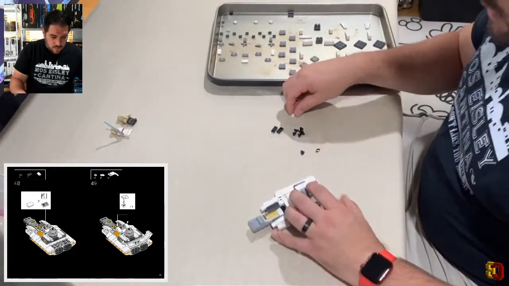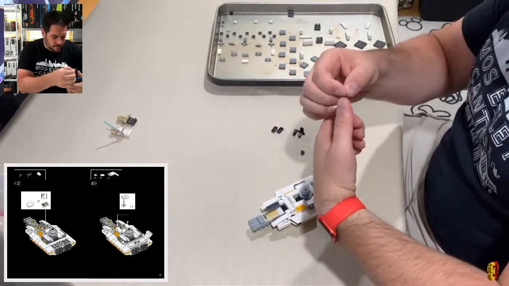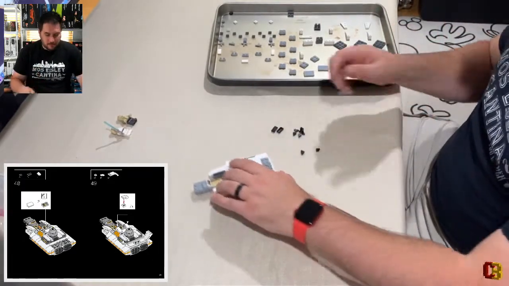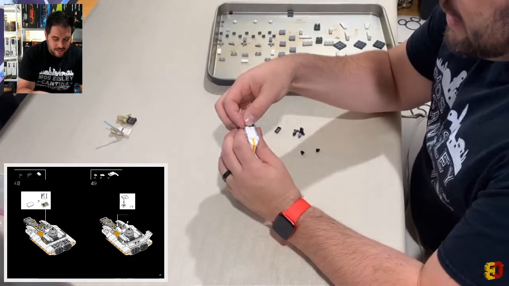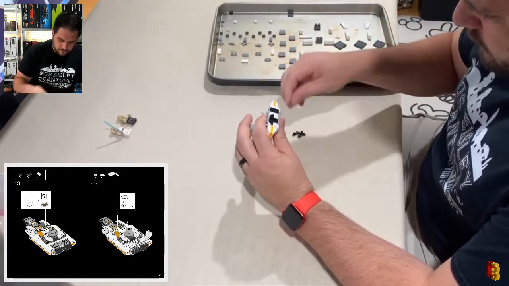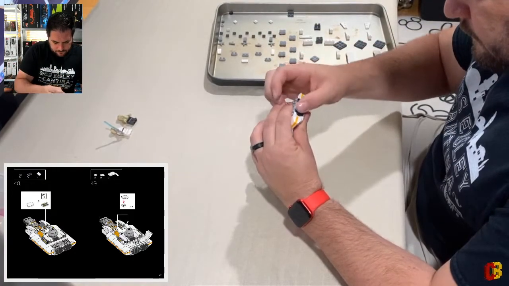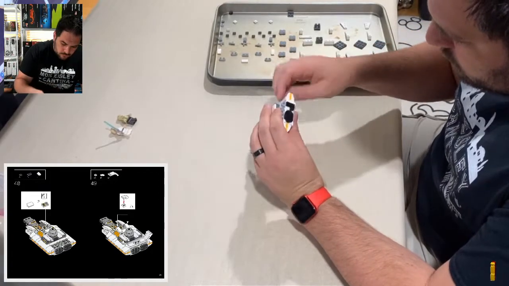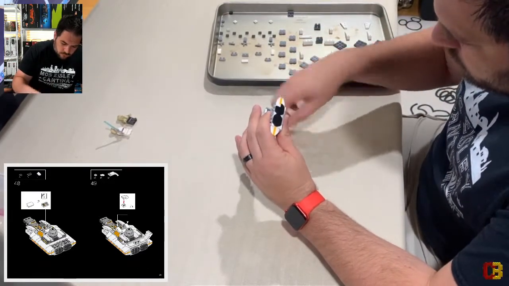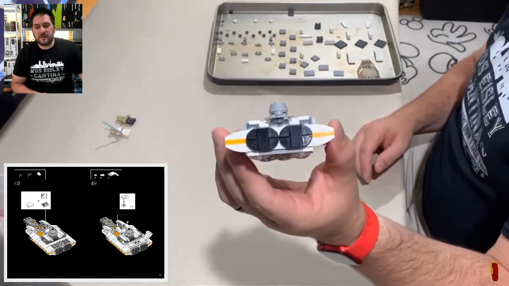Oh, this is great. Yeah. More and more stickers up front, which means less to complain about as we go further. Oh man, that one just fell right into place perfectly. Doesn't usually happen like that. That's exciting. Okay. Back end of our ship's done here.